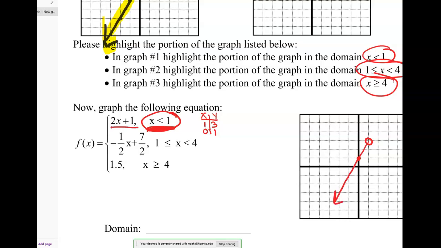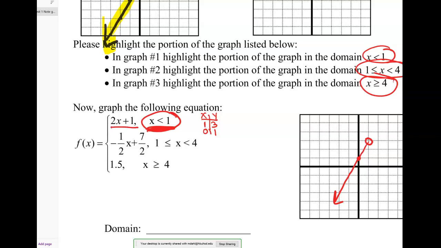That matches the highlighting thing we just did. Yes, sir? If we draw a dot there and it's less than or equal to it anyway, how are we going to show that it's filled in? Or do we just fill it in anyway? If it said less than or equal to, we would fill it in. When the next one overlaps it, then we just draw it filled in, and they don't need to know which piece it came from. Does that address your question?